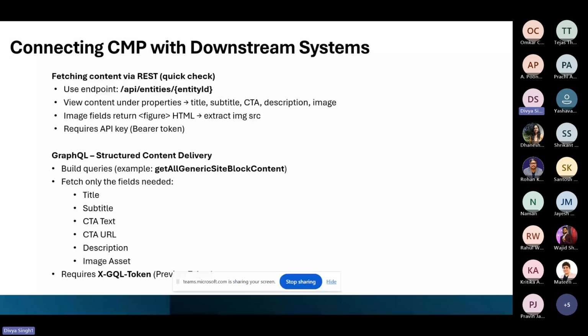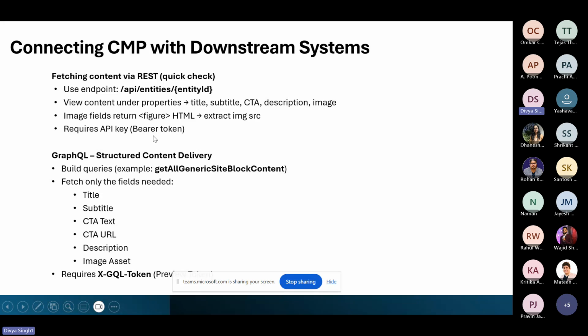So let's check this. When we fetch this content, we use this endpoint with our instance where we provide the entity ID, and it will expose all these properties, and you will note that under the image you will see the source and how the public links will be exposed. I'll show you in the next slides too.